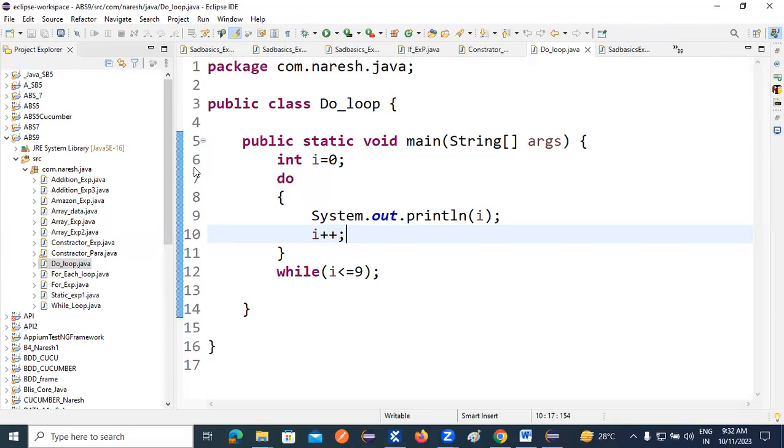See guys, the customer will provide one condition. What is that condition? We have 5 browsers, but my application only needs to execute in the Chrome browser. The remaining 4 browsers, you need not execute. This is the condition.